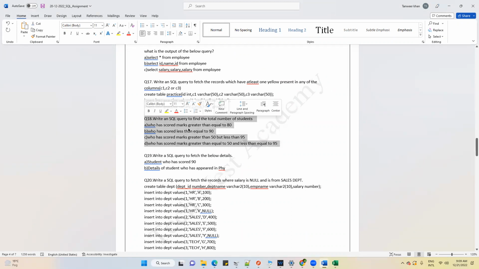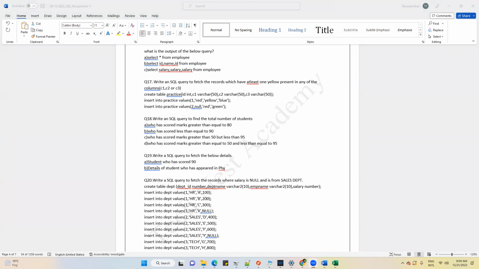Tanvir, one request. I have sent you my solution. Can you please review it? I hope it won't take more than 5 minutes. No, sorry, Abhishek. A lot of participants were there yesterday, and many have shared solutions. If you're getting stuck in any question or your solution is a bit dicey, you tell me. I'm asking because my output could be 100% correct, but I also want to know the other ways and what best we can do, because I know my solved answers are correct.